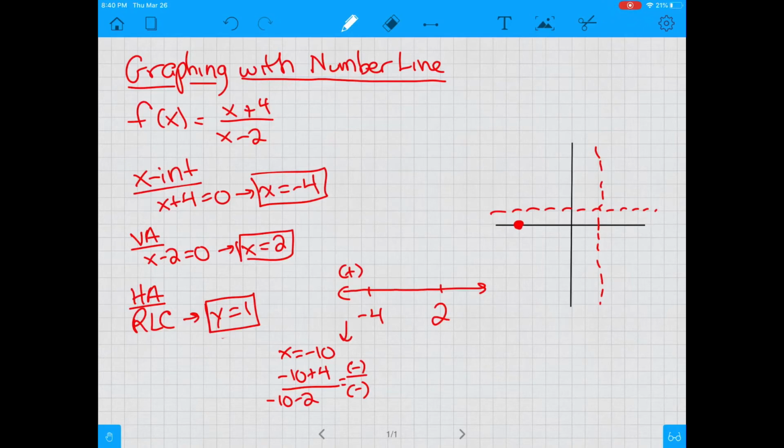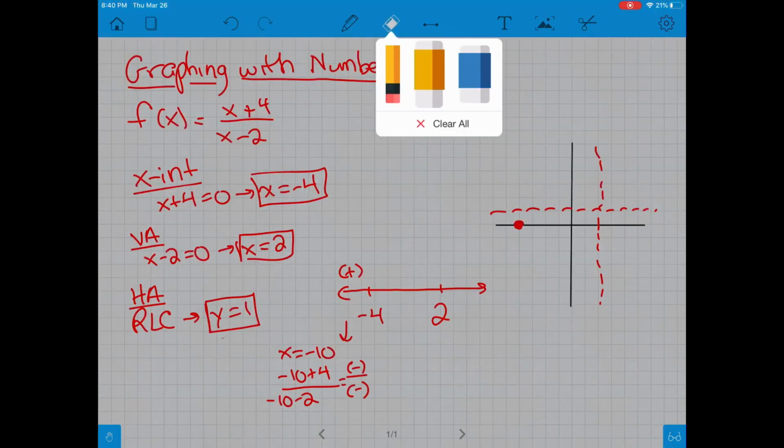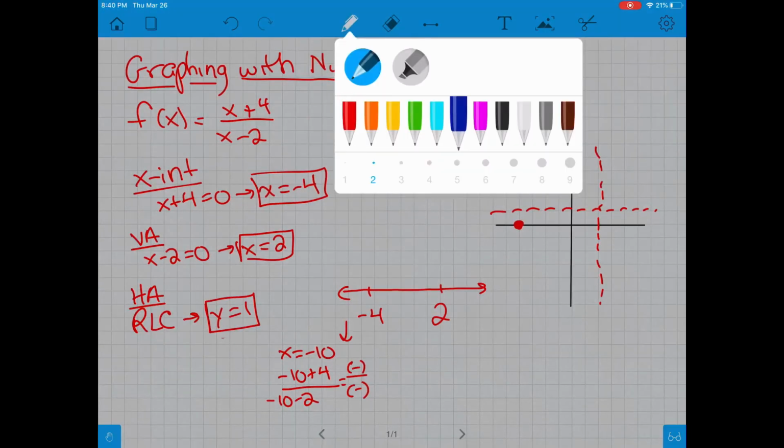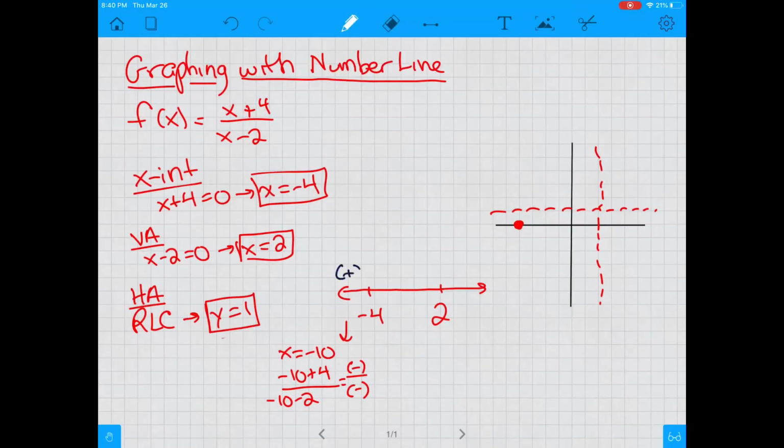And actually, you know what? Let me color code this. Maybe that will make things a little bit easier here. So let's make this part blue. It must be positive there. So what that means on this picture is that part had to be above the axis in some way. Maybe it's not that steep. Maybe I kind of goofed a little bit. Maybe if I make that a little bit shallower, something like that.